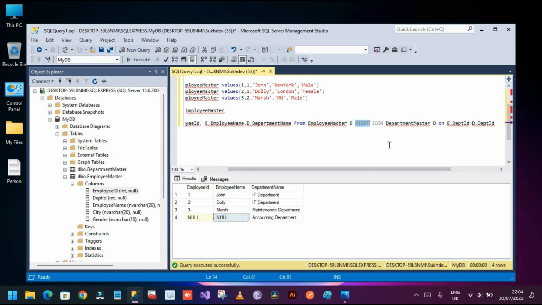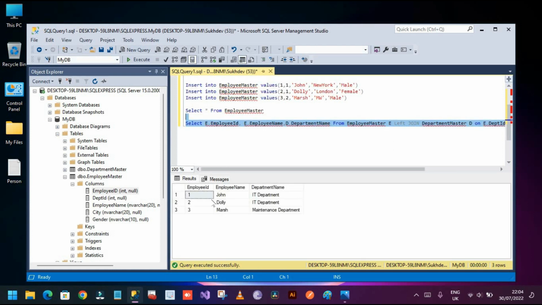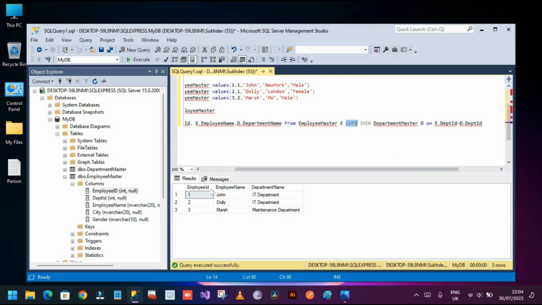But if we write left join, then all the records of the left table, that is employee master, will appear over here, doesn't matter whether any department is matched. If any department name is not matching, then it will appear as null.